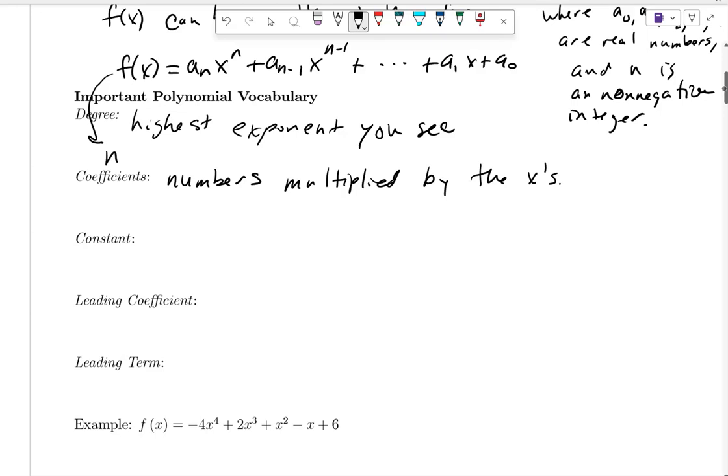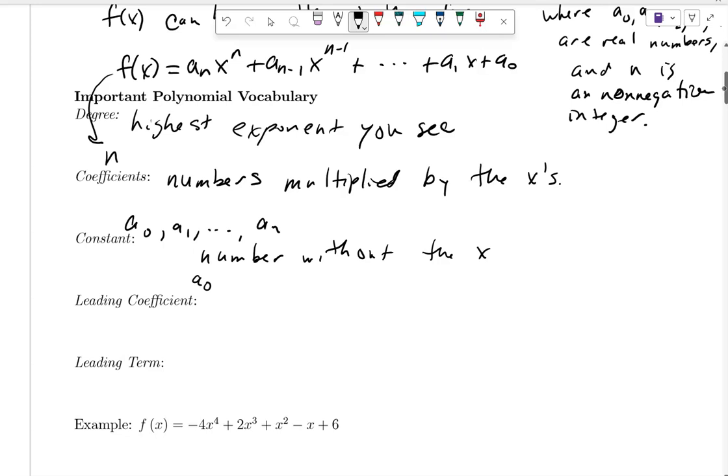So again, in the general polynomial I wrote, that's the a0, the a1, all the way up to the an. What's the constant? Yeah, the number without an x. Exactly right. Good. So if you look at the general thing that I have written up there, which number doesn't have an x next to it? The a0, right? That one, a sub 0.